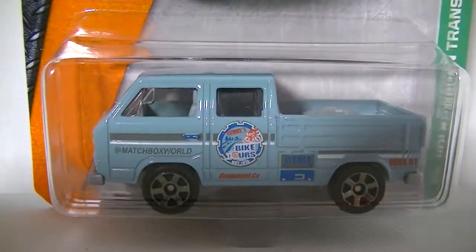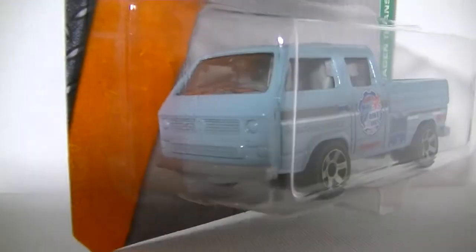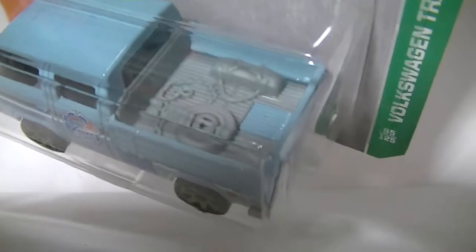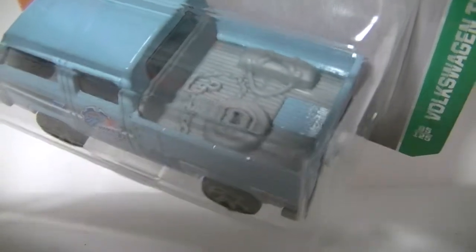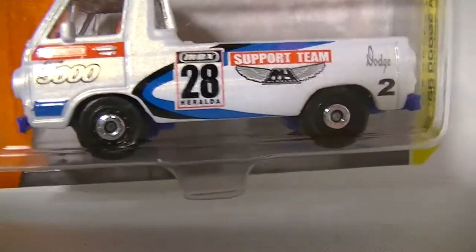And then I found some newer Matchboxes that I just cannot find anywhere. I think this is the H case assortment trucks. This new casting, the Volkswagen Transporter cab. Pretty sweet. This is the one with the accessories in the bed, because there's been two variations of this. You would have one with or without accessories in the bed. This is one with. And then this other awesome truck, '65 Dodge A100, or '66 Dodge A100. But that's pretty much the same thing. '65, '66 A100s were practically the same thing.